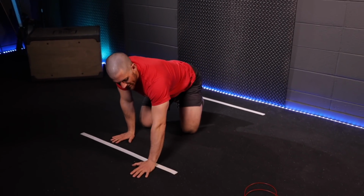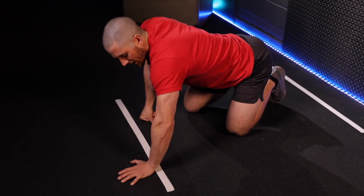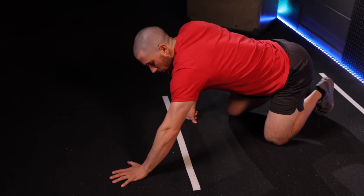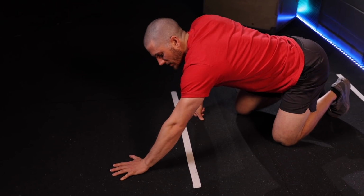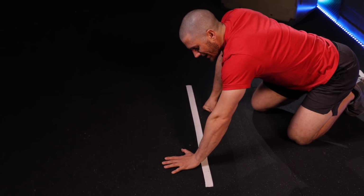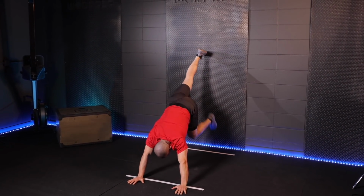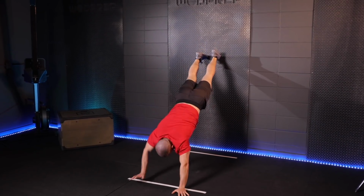When it comes to the scaled division, it's basically the same standards. For the scaled division, we have to have our hand completely in front of the line. But there's a big difference between here and here, right? We wouldn't want you starting here. That's a lot more work that you need to do. We also don't want you starting here because it's a no rep. So you need to make sure that you just skirt that line of making sure that your hands are in the perfect position, and that's going to help save you a lot of time and energy over the course of this workout.